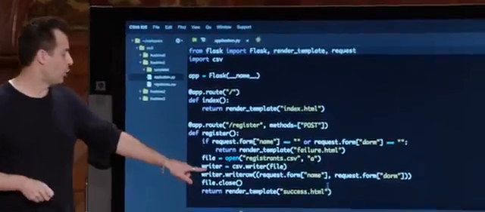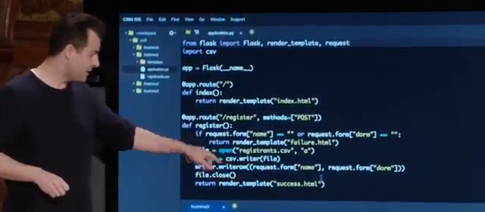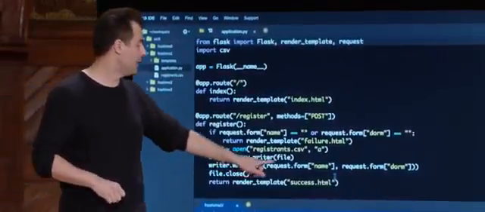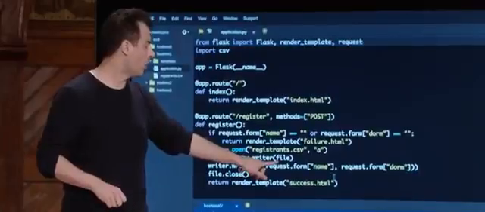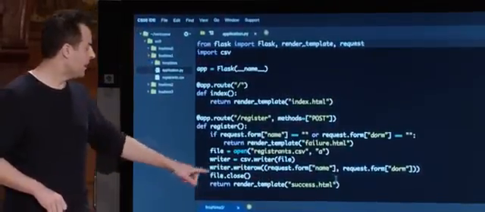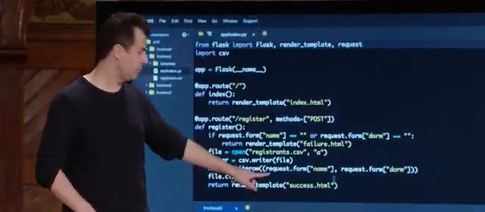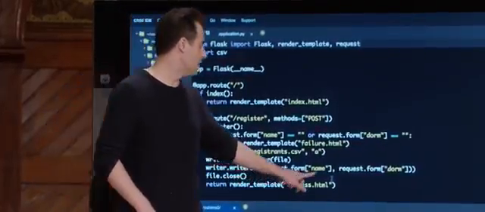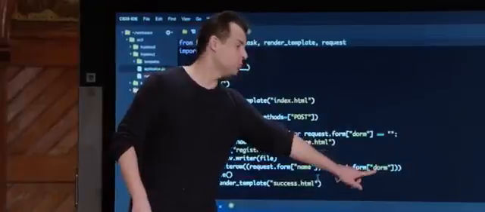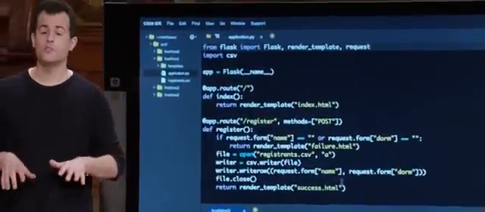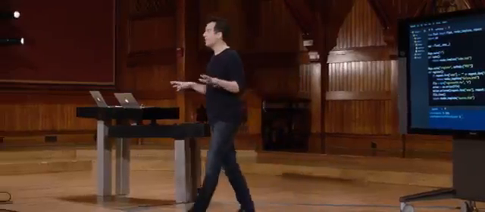Then I declared a variable called writer, and I'm using this CSV module that we get for free from Python that's going to allow me to create what we'll call a writer, passing in that file as input. Then I'm going to call this special method writeRow, whose purpose in life is to take a tuple, which in this case has two elements, the name that was passed in via the form, as well as the dorm. And then I'm going to go ahead and close the file. So writeRow is now the function that takes care of all the complexity.